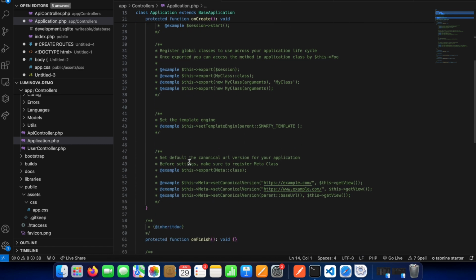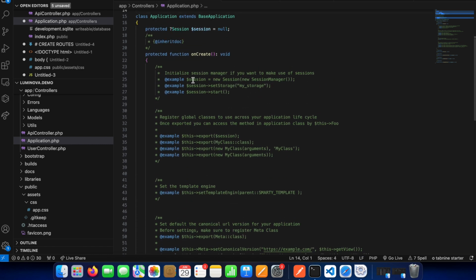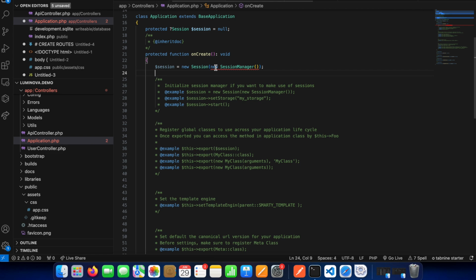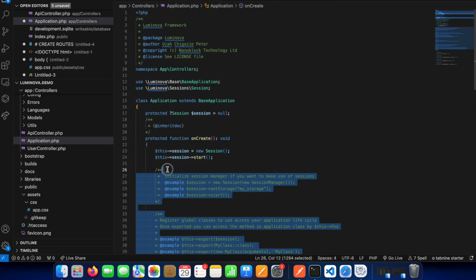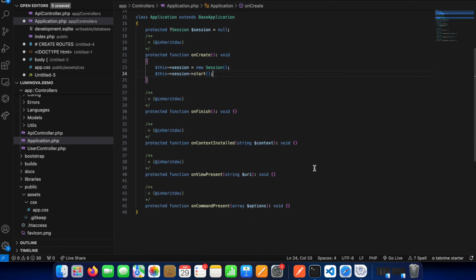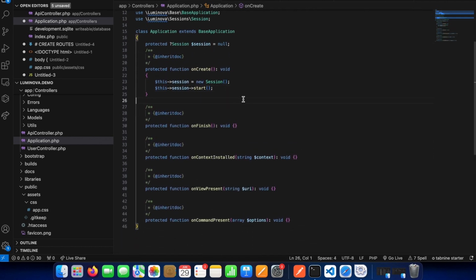Okay, so we don't need all this, but we'll be needing this, so we can just place it here. And we don't need to pass this session manager, because by default, if you don't pass anything, it will use session manager by default. So we can now change this to this, and we also need this to start the session. So now we can delete all these, we don't need them. So that's all we need in application class to initialize our session.